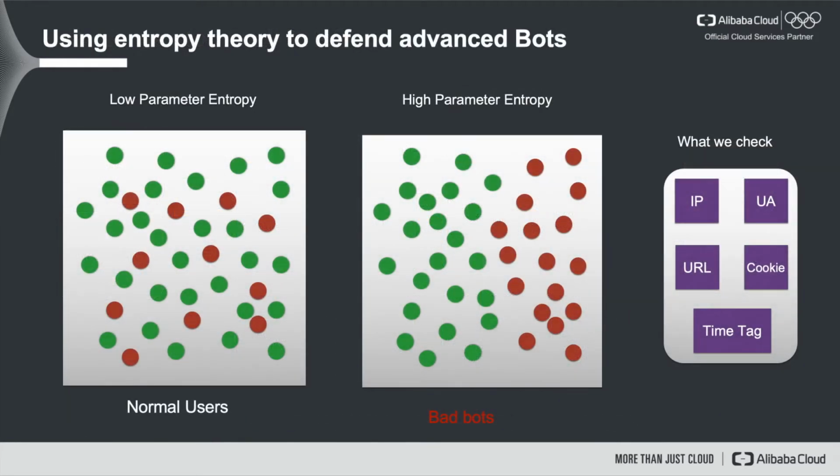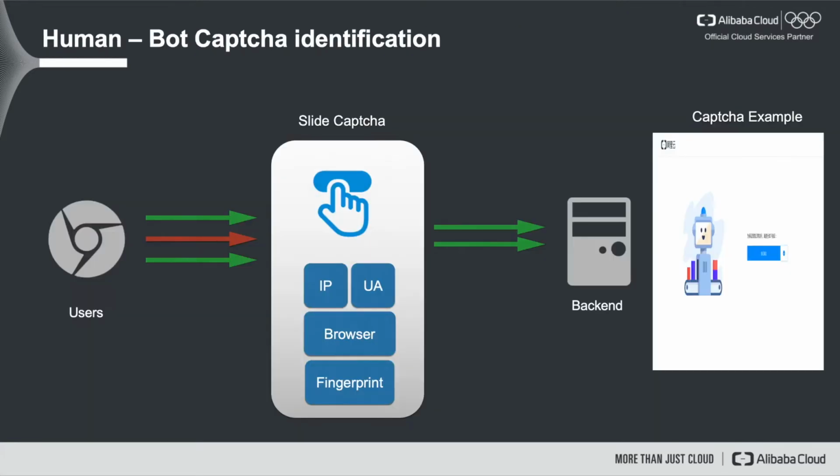As mentioned before, Alibaba Cloud Web Application Firewall and Anti-Bot solution utilizes big data analysis. Not only do we recognize the traffic based on IP reputation, traffic origin, and traffic behavior, but also whether a cookie exists, at what time the traffic originates, and which URL is targeted. The websites can be protected by the bot captcha identification. A slider will be presented which will prevent access to the website.